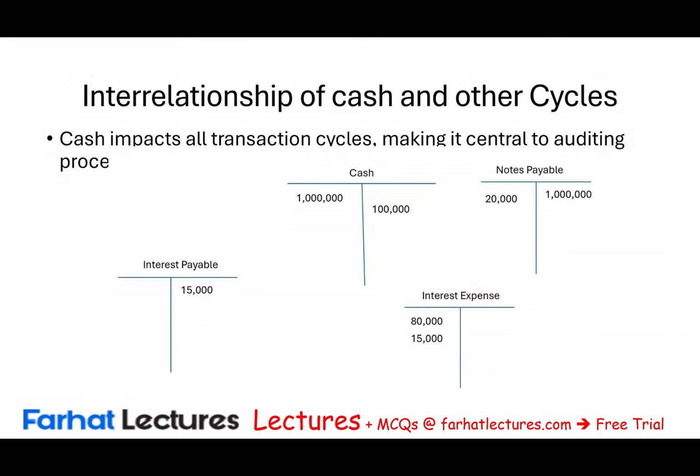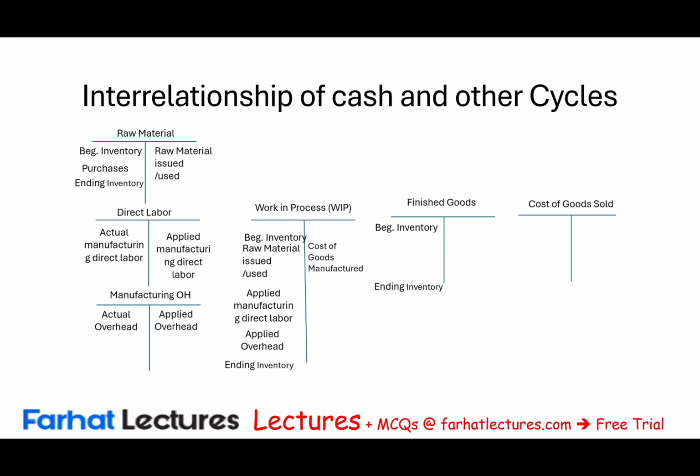Also, we looked at cash when we looked at the borrowing cycle. When we borrow money, cash goes up. When we pay off liability, cash goes down. Well, when we looked at the inventory and warehousing cycle, just FYI, cash was not affected. We looked at raw material, direct labor, manufacturing overhead, work in process, finished goods, and cost of goods sold. But keep in mind, if we buy inventory, the inventory itself is affected. Here we are looking at the manufacturing cycle in the sense of warehousing and manufacturing, not the inventory if we're buying and selling inventory.